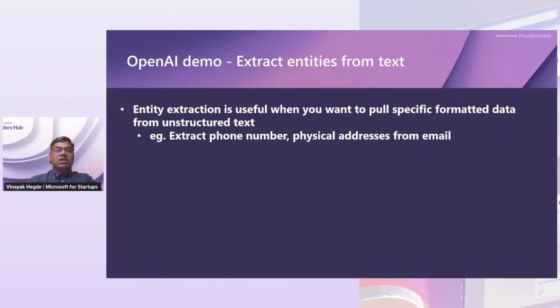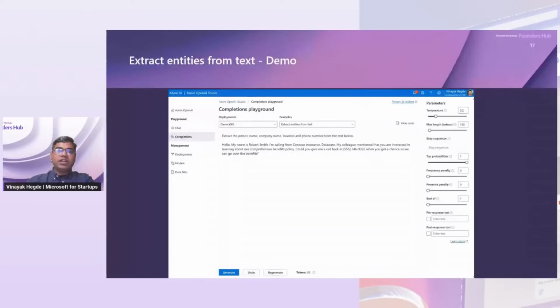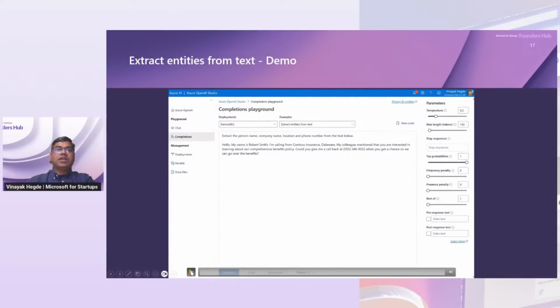So I was talking about entity extraction. It understands that phone numbers can have different kinds of formats, and that physical addresses can have different formats, and it is able to adapt. Let me show you a demo of this really quickly. This is the Azure OpenAI Studio, which I was talking about earlier.